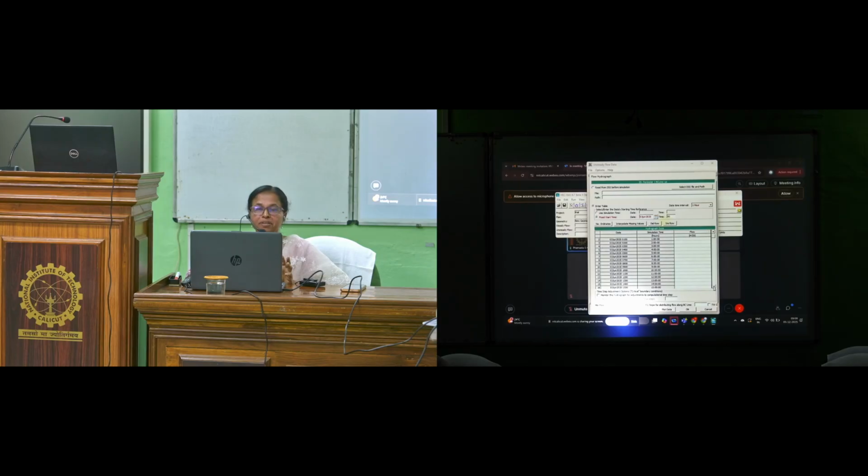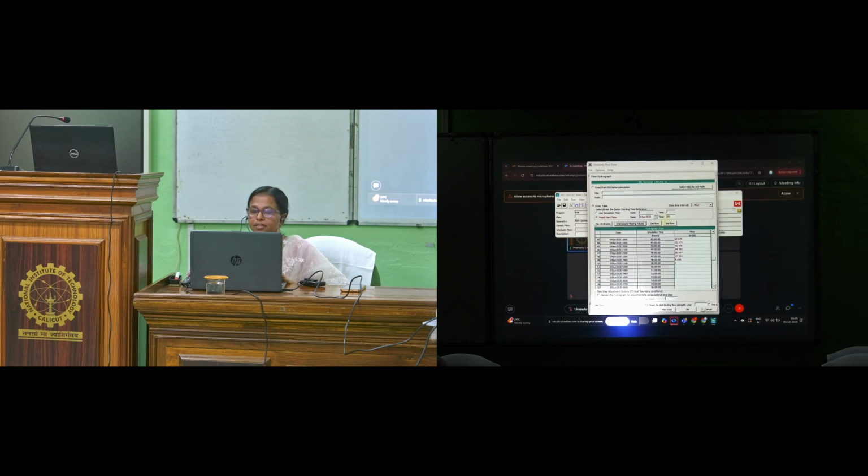Some arbitrary values I am giving, but you can import it from the hydrology model output. So you can paste it directly here or read from the DSS before simulation, means you can directly read the outflow hydrograph from the hydrology model. So I am giving some random values. Then interpolate missing values. Okay, so this directly interpolates.